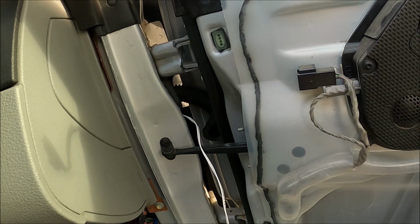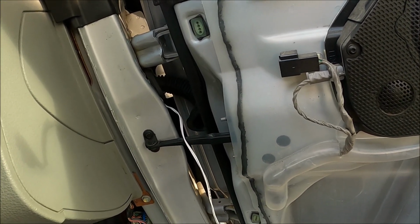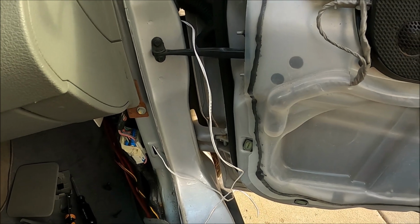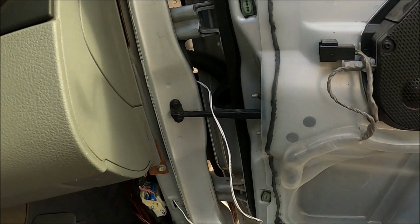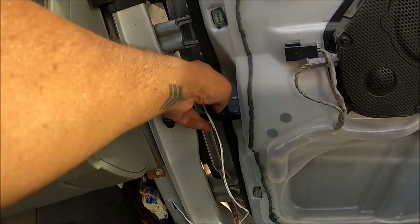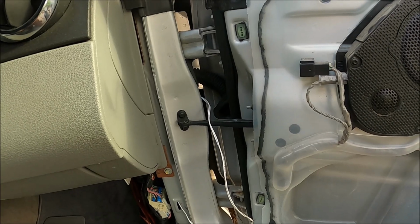Because on the other side I had to do it two different ways, and I want to get that through. I just did it that way to prove that I could pull this mirror wire through this grommet. So now let's try and get this wire through the grommet here and then pull the mirror wire back out down here, and we are almost done.